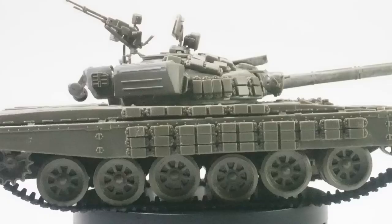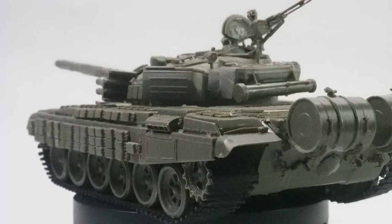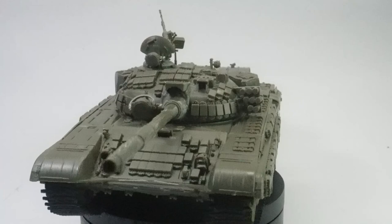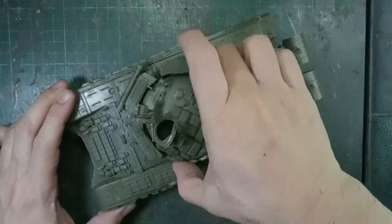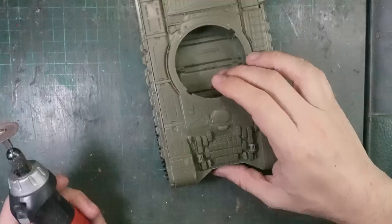So once everything is glued and assembled and parts put in place, this is how the kit is going to look like. And no photo etch. At its raw form. At its bare minimum. So, it's high time now that I destroy this miserable, worst kit.